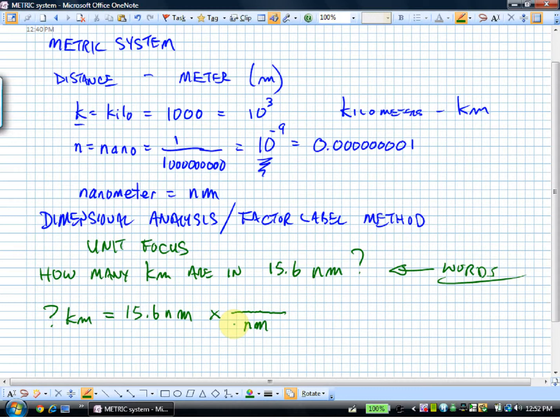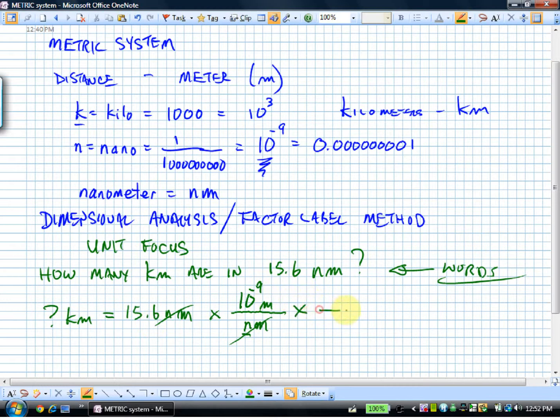Now, in the top, I'm going to use the definition of nano. Nano means 10 to the minus 9th. So where I had nano here, now I substitute 10 to the minus 9th in the top, and I'm just going to put meters there. So a nanometer is equivalent to 10 to the minus 9th meters. Nanometers cancel, no calculation yet, because at this point, I have meters. I'm not finished with the problem.